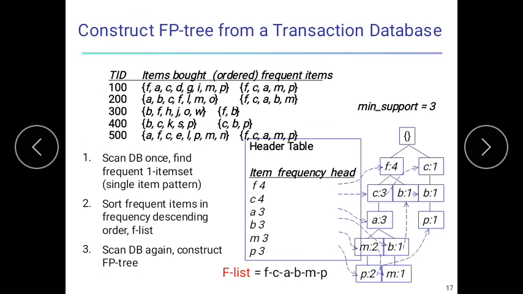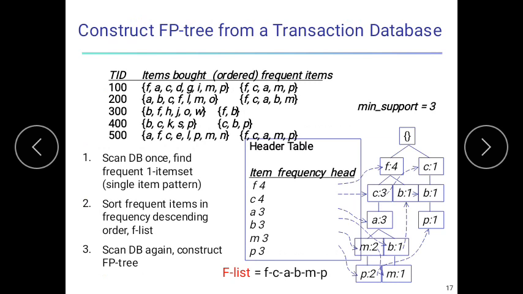If you see here, there are 5 transactions given to you. The items bought are given, and the frequent item order is being calculated. Actually, it is given ready-made here, but in the solved examples, you need to calculate the frequency count. The first step to remember when solving the FP tree algorithm is that you need to check each and every item. For example, it is F. You need to check the frequency of the item F, how many times it occurs in each and every transaction.